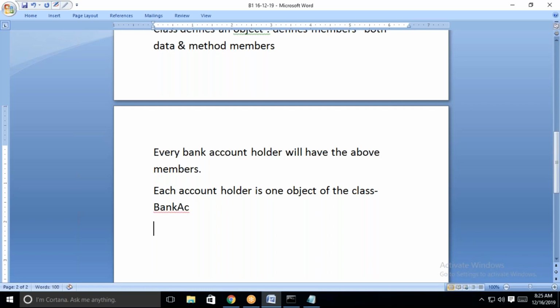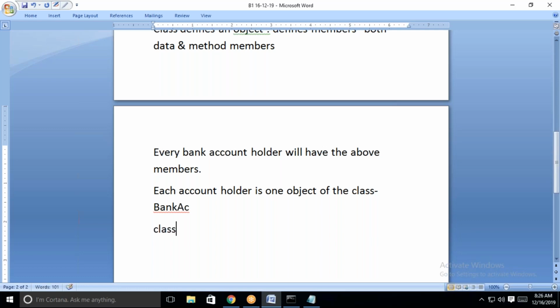So class is the definition of what the data members and method members are. Object is one variable of that class.